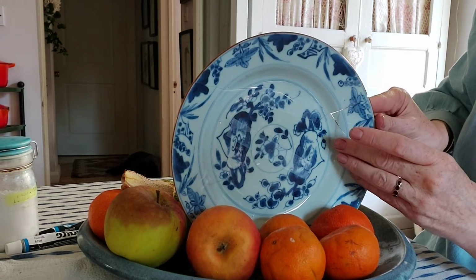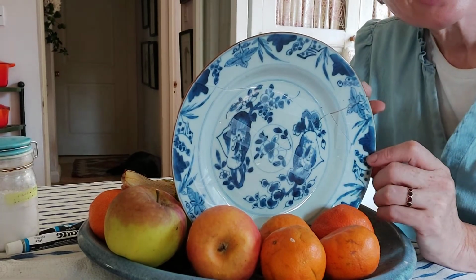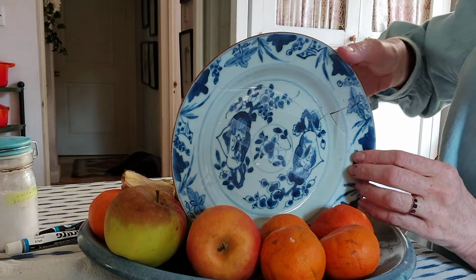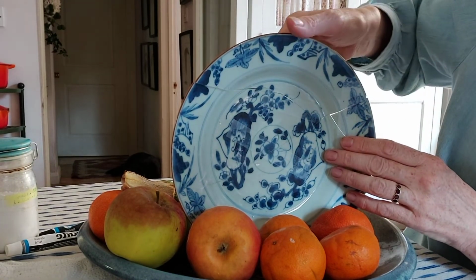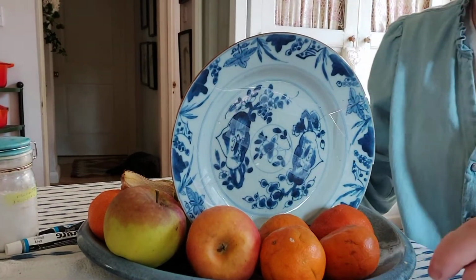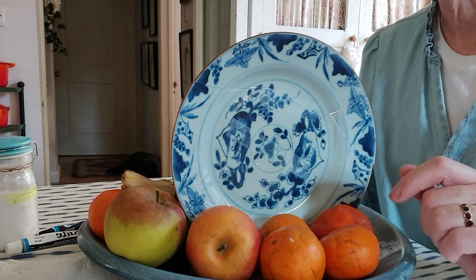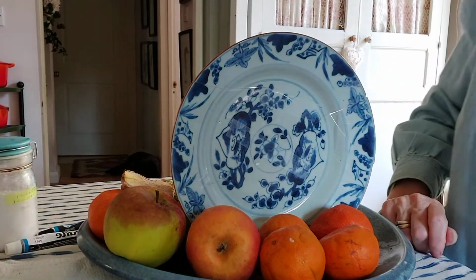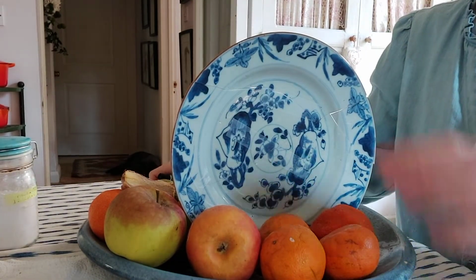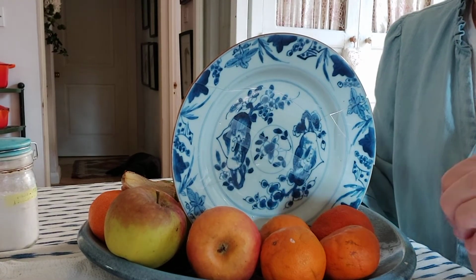Now by doing this I can see that we've actually lost a couple of pieces. There's a chip just here on this side when I look from the underside. The rest is okay. It's got a few cracks and things, but I think that's probably fine for me to start putting into place properly. It's just a rough idea first of all. So what I'm going to do is, first of all, I'm going to do some mixing up of the glue, and then I'll take it apart and one by one we'll apply the glue properly.